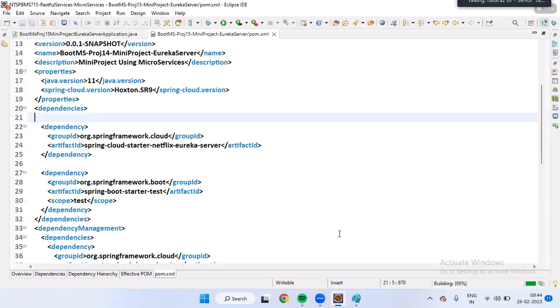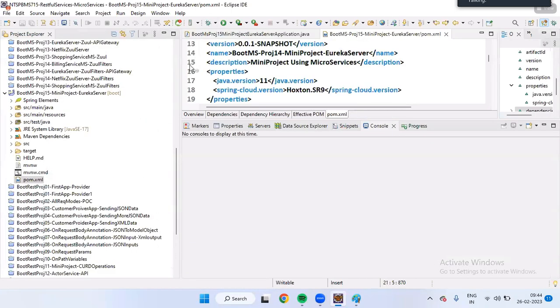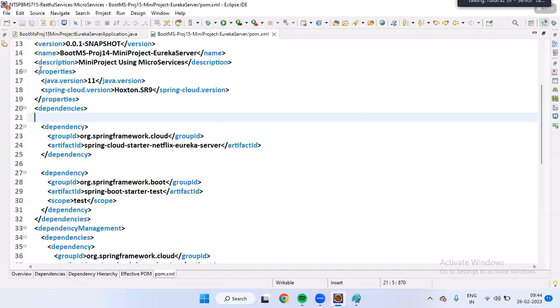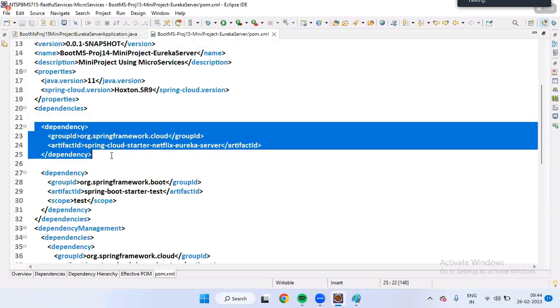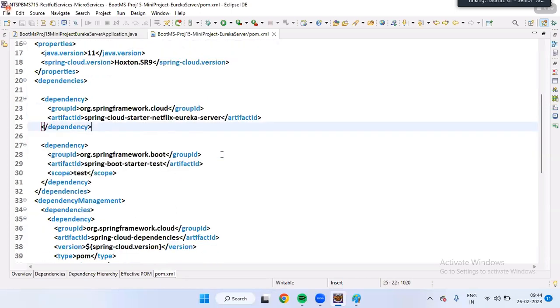Actually, Eureka server itself internally brings the web dependency, so there is no need of adding web dependency manually. Dependency: Netflix Eureka server.